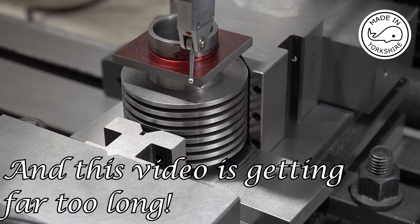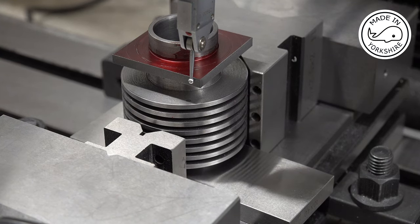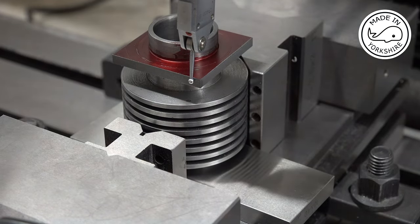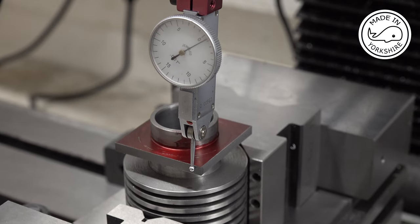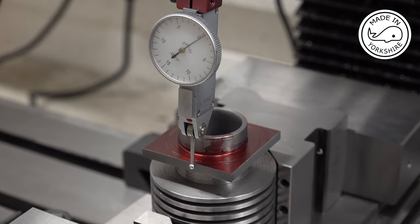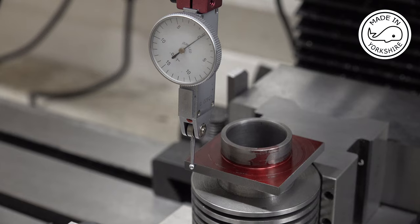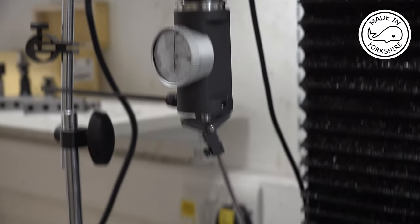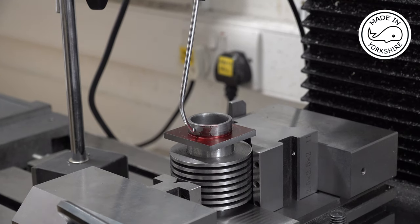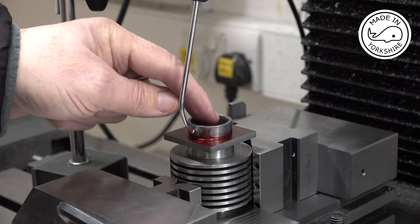Okay, so I'm just holding the part in some V-blocks in the large vise, and I need to make sure that this side is parallel with the bed. So I just put a gauge on it. I'm pretty happy with that. So I've centred on the outside of the bore, set the DRO X and Y axis to zero, so I'm on centre.